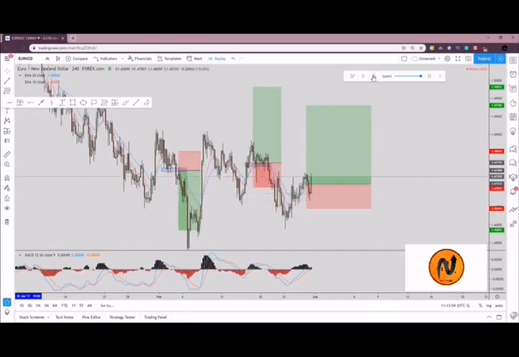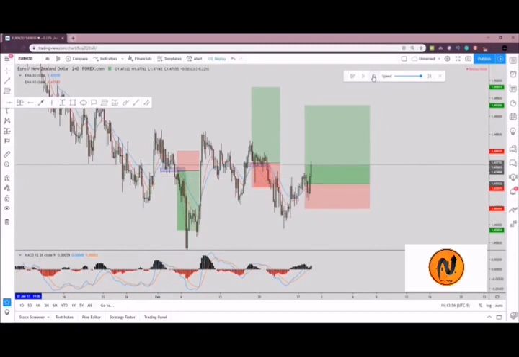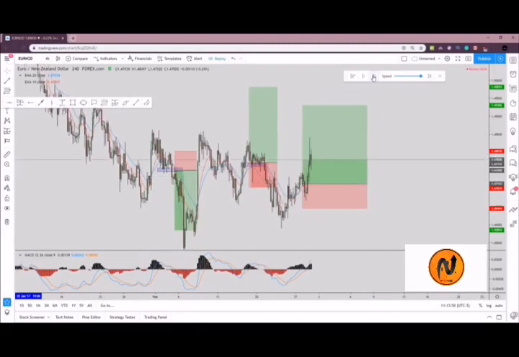Okay, so I think it was a manipulation because now the market has closed back above, and obviously what we have is a situation in which, yes, we are now risk-free, but keep in mind that if the market goes back down here, since it's so choppy, look at how choppy it is. Super choppy. So this pair makes a lot of spikes, but at the moment our entry is very near to the new structure.